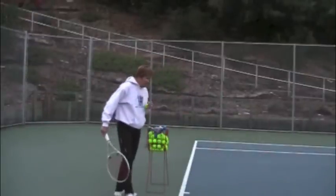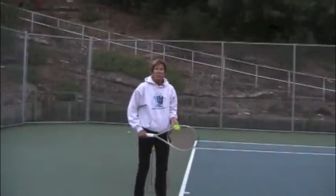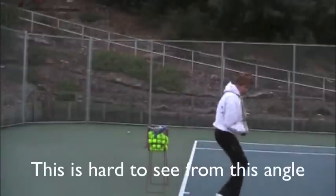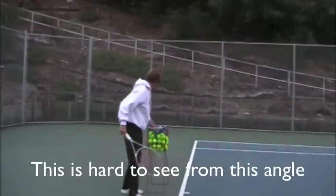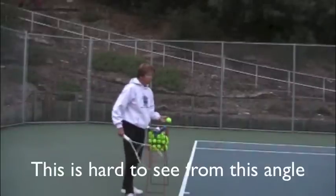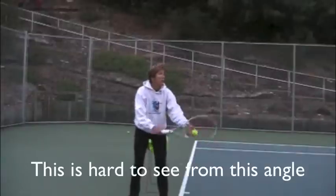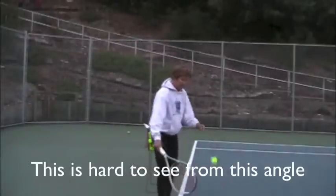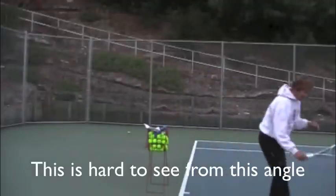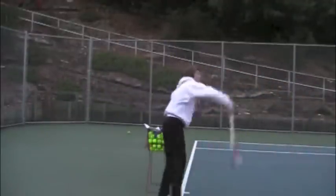The other thing I was talking about in my email is when I can always see you falling left, like this. See how I kind of went off to the left? We're looking for you to fall forward in the direction of where your ball is, okay? So you're going to be falling more, sorry, I haven't picked up a ball all day, we're going to be falling more forward into the court instead of to the left, right?